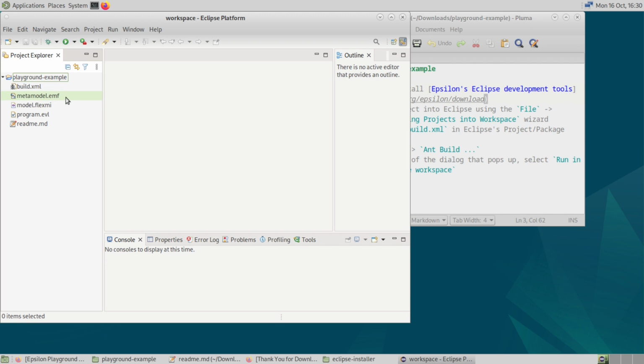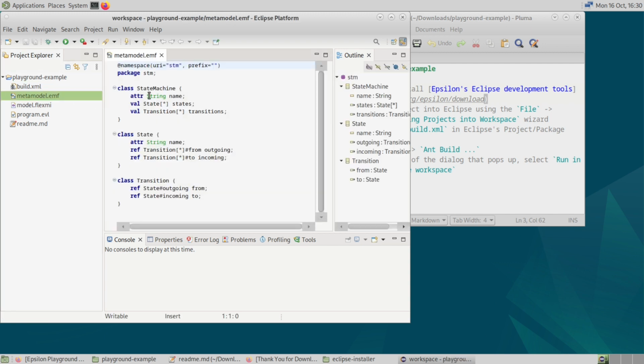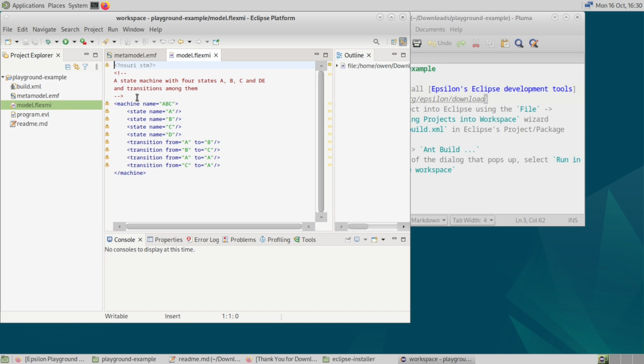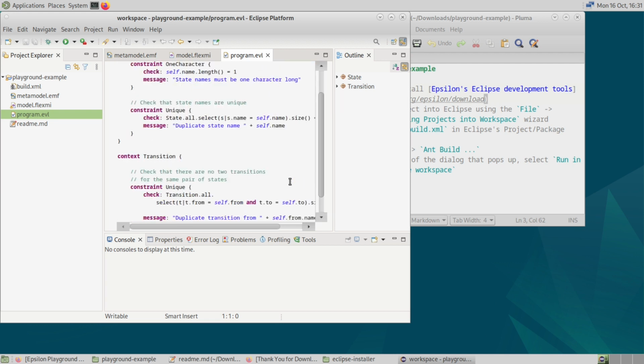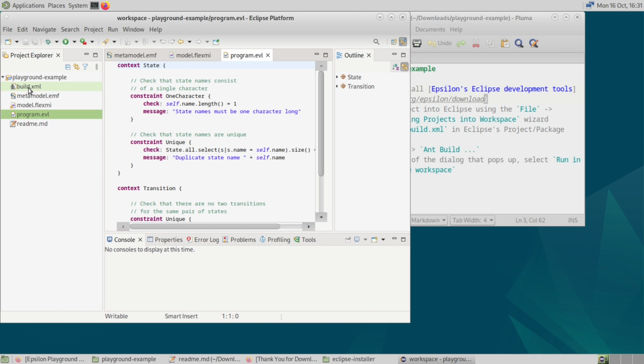We can see our modeling language, the metamodel.emf. The IDE provides syntax highlighting. We can open the model, which is a flexmi file. We can see the EVL program for validating the model. The additional files that are included are the README and this build.xml.